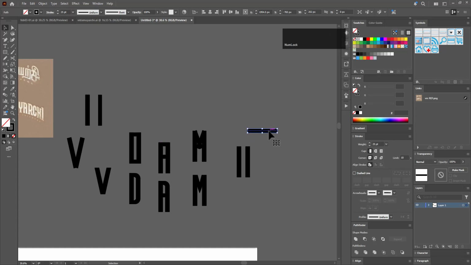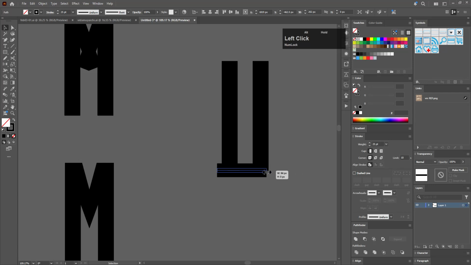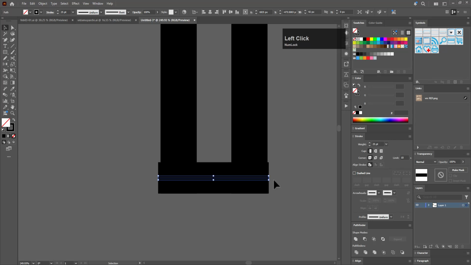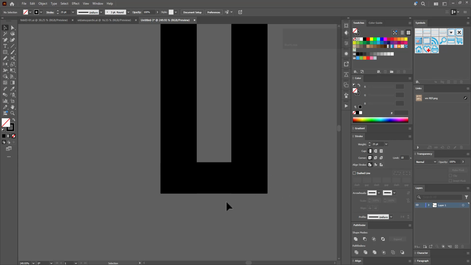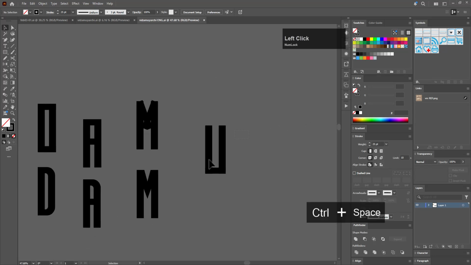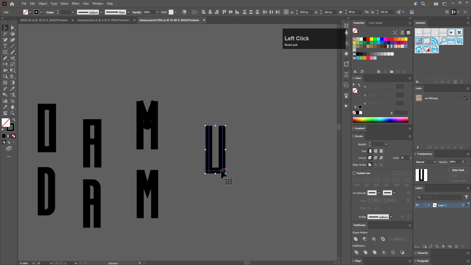Let's rotate it with holding Shift and bring it here, hold Alt and bring it here, something like that. Let's save this document. Let's select this and bring it here by holding Alt.